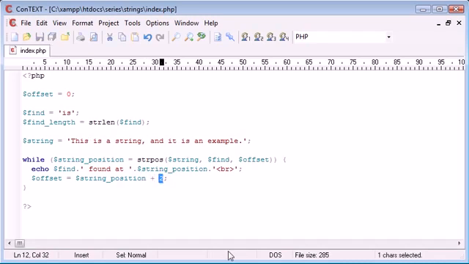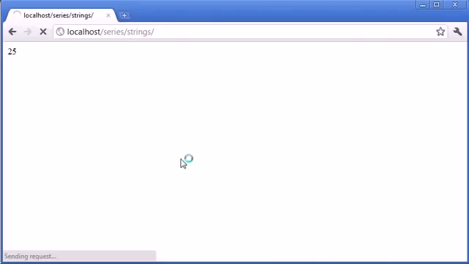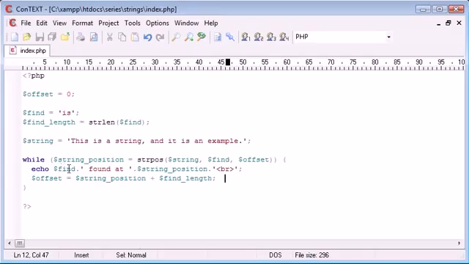Now why is this not good? Well, I've already explained. We've got the length of the string to find here, so that's the amount of characters to skip. So all I need to do is add on this variable find length. Now we can run and test our program to see if everything's working. So let's just refresh, and you can now see find.